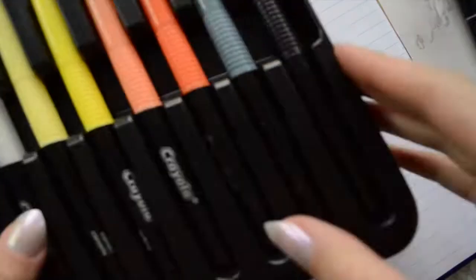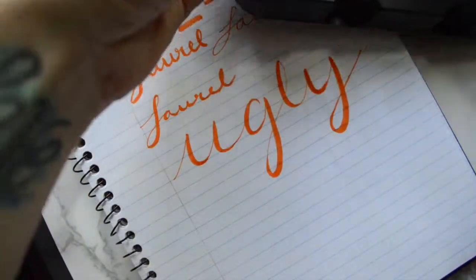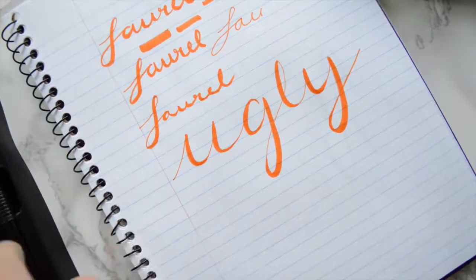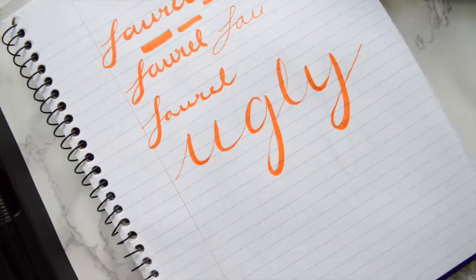I'm gonna try these. Let's try out these crayon markers. I'm gonna stick with orange because I've been doing orange.